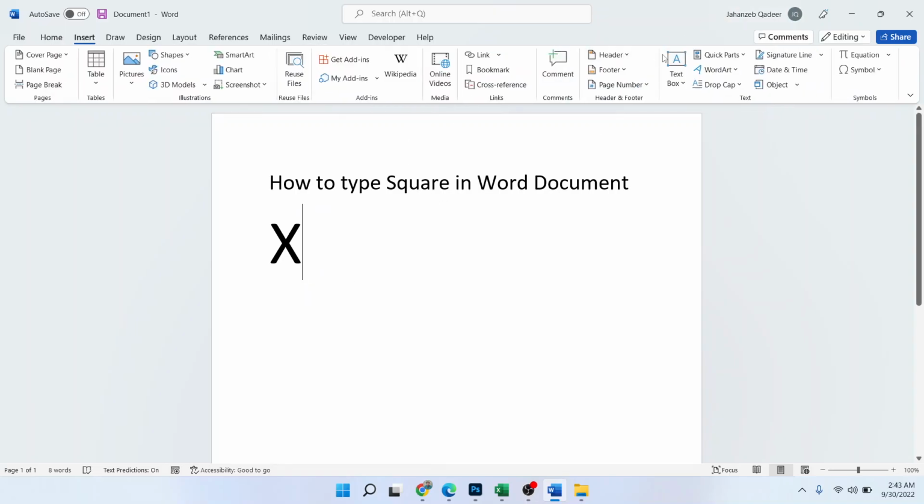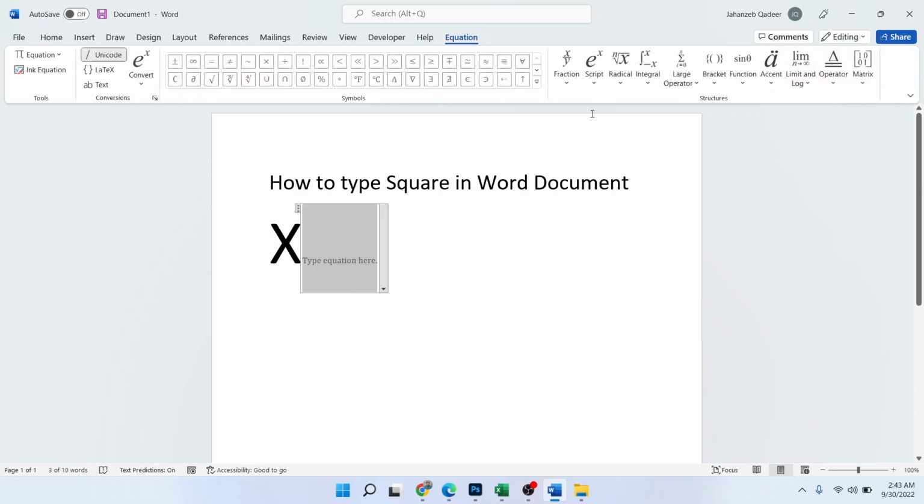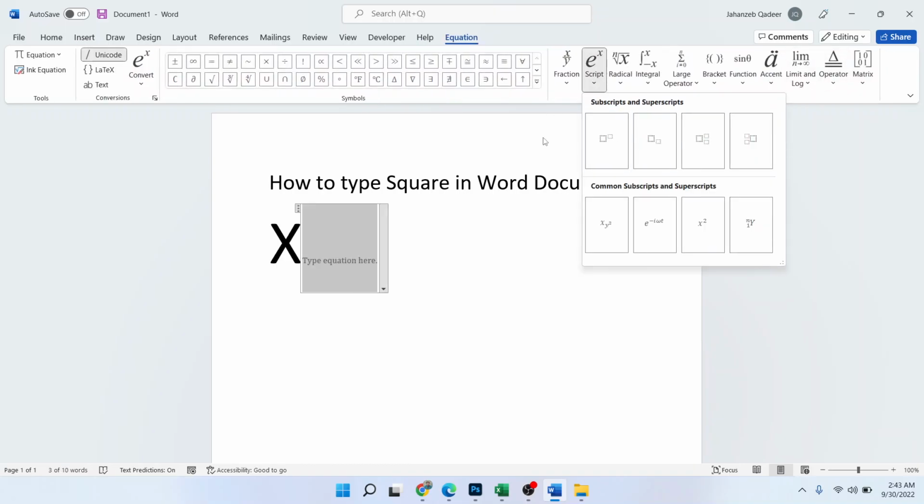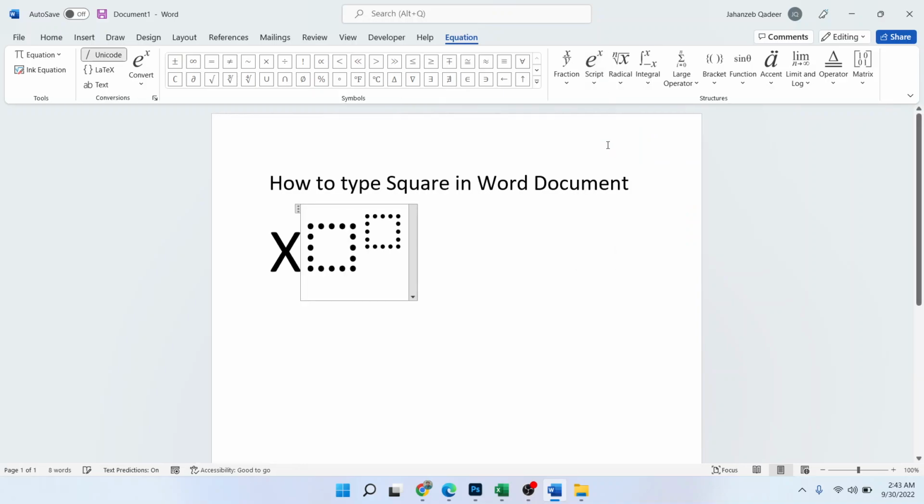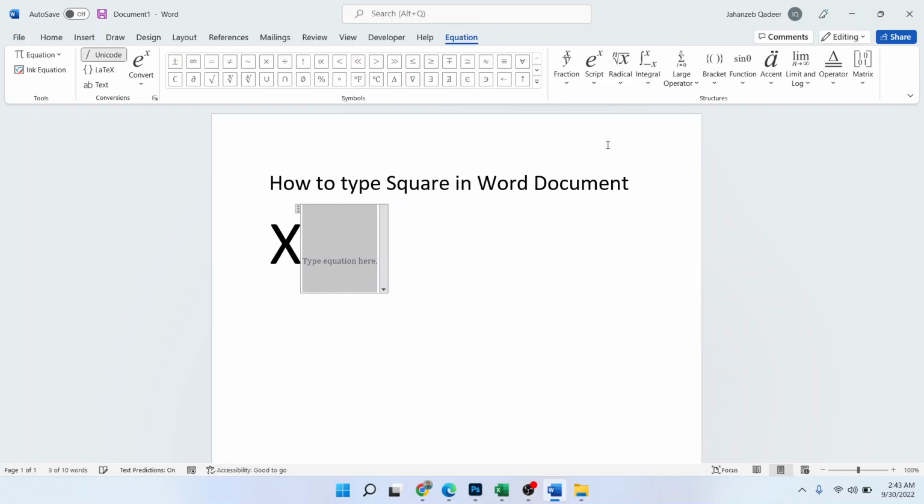So let me show you again. Equation, Script, and here you can see Superscript. Click on that and type something. It will be shown as a superscript, square. So let me click on that and you can do that.